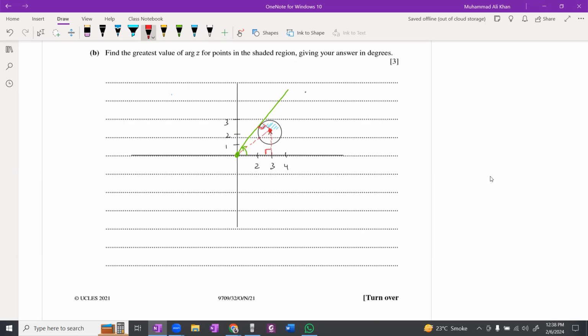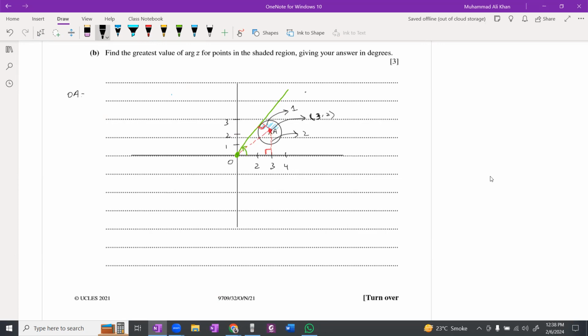अब जरा देखिए वैल्यूज क्या क्या हमारे पास गिवन है. अब देखिए this line is of 2 units because the center of the circle is at 2. This line is of 1 unit. Center of the circle having coordinate 3, 2. So we are able to calculate the length. Let's say this is O. Let's say the center of the circle is A. We are able to calculate the length OA. So I am calculating the length OA.